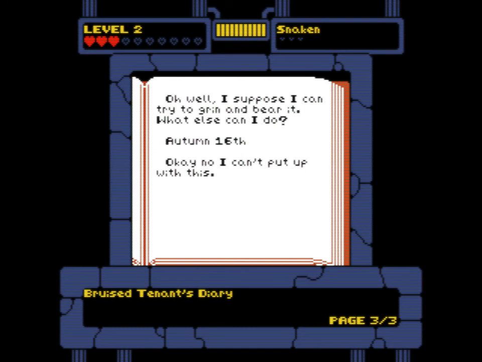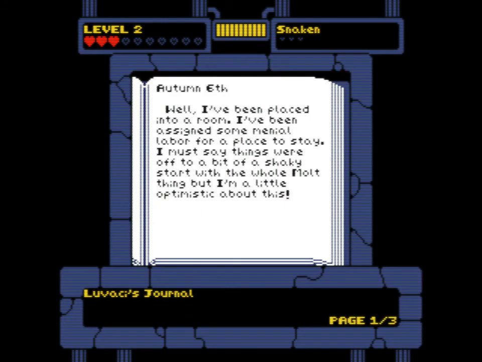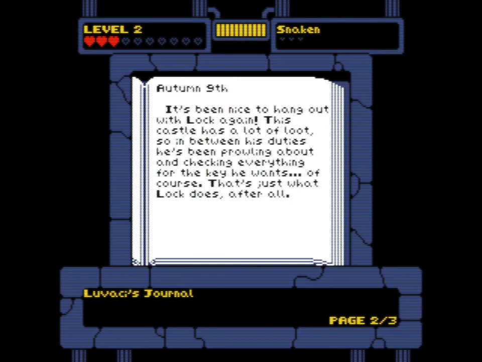Autumn 16th. Okay, no, I cannot put up with this. Autumn 6th. This is Luvik's journal. Well, I've been placed into a room. I've been assigned some menial labor for a place to stay. I must say things were off to a bit of a shaky start with the whole molt thing, but I'm a little optimistic about this.